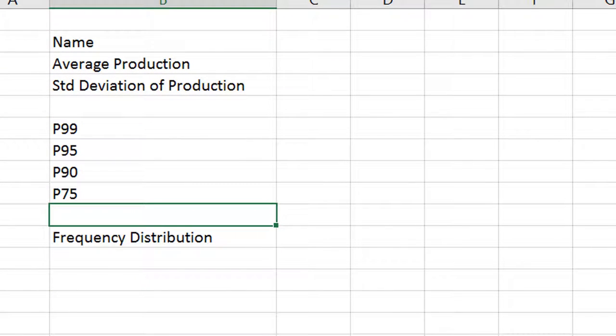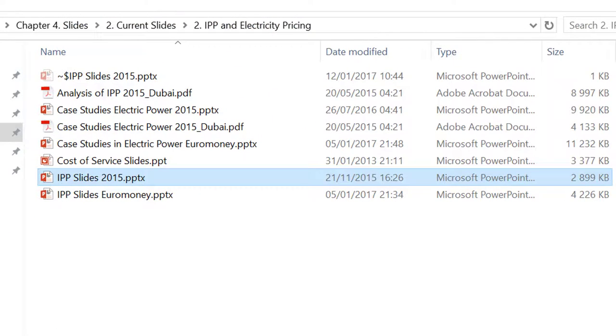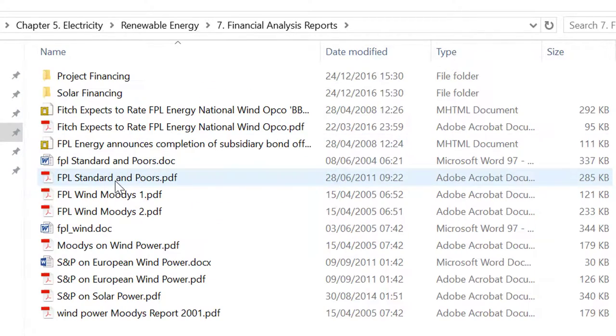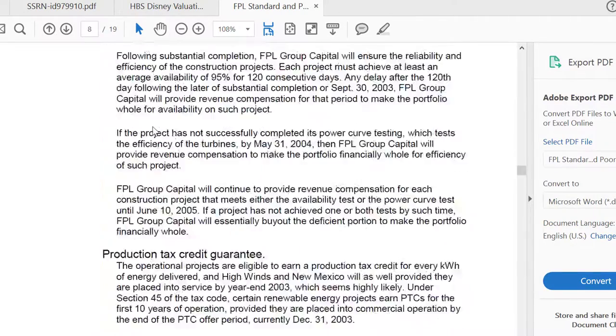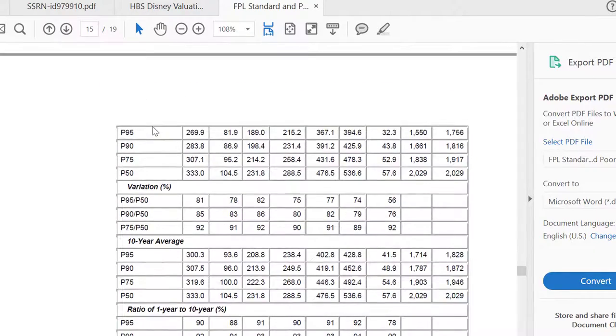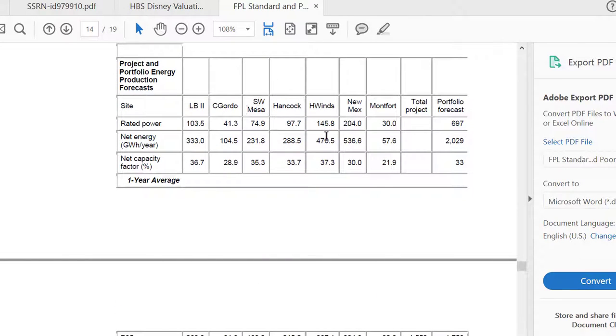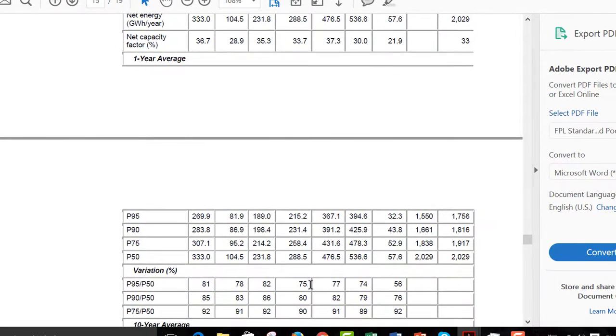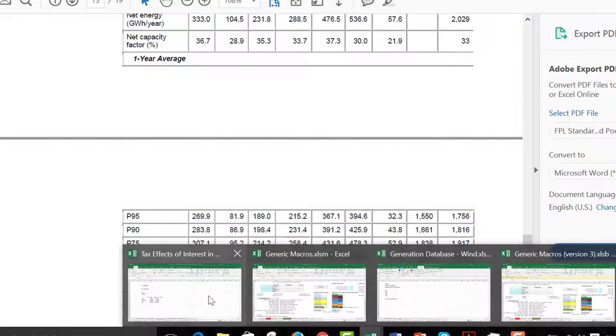Well, maybe I will. I'll open this file that we looked at. I'll hopefully find it on my drive, which is in the electricity materials. You go to renewable energy, you go to financial analysis reports, you go to the one called FPL, Standard and Poor's, and there was this wonderful little snippet of information that really shows you, and I wonder if we can even find these plants. I really want to find these, but here's what they said the difference, but here's the P50 and the P90, and then the Standard and Poor's, even in their brilliance, put the percent difference between the P50 and the P90s and all this. That was before the project was put into service.